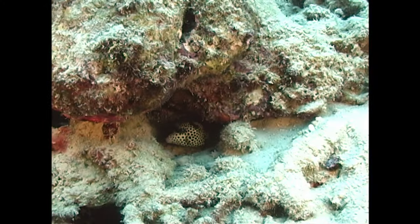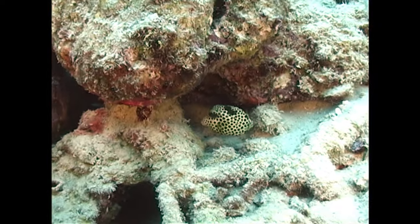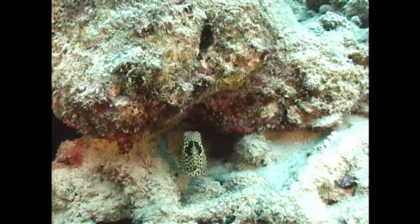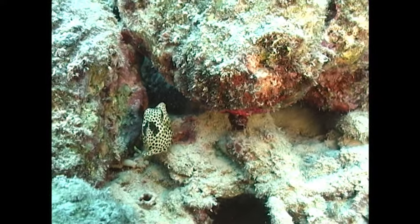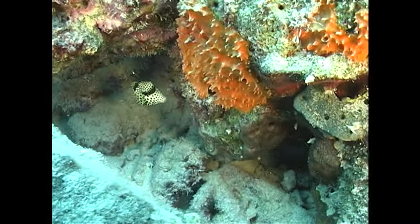Mess with a trunkfish and you'll get a prickly surprise. From reef stars to aquatic oddities — while the spotted trunkfish are beloved residents of coral reefs, some end up in aquariums. However, keeping them happy and healthy is no easy feat. Their boxy bodies make them sensitive to water quality and their diet needs are specific. If you ever see one in an aquarium, give them a silent cheer for being such adaptable ambassadors of the reef.